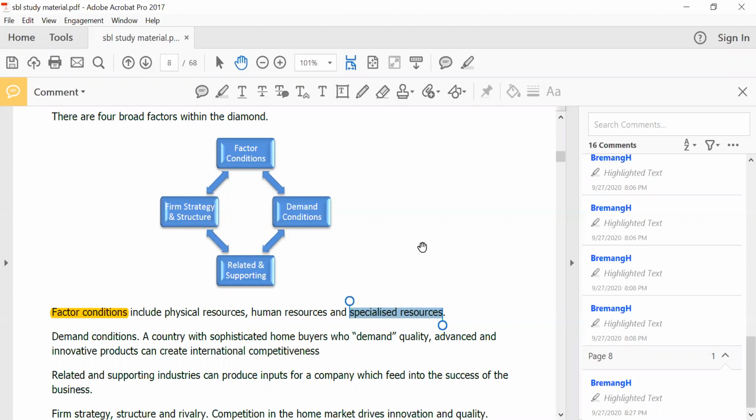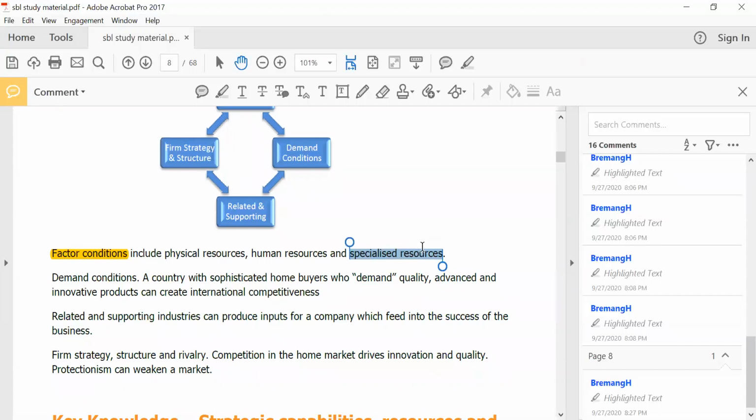And with that factor condition, if I'm the only person having the resource, a factor can be a resource. So labor can be a factor, labor as a factor market, right? If I have the human resource and nobody else has that human resource, it will make me competitive in that location. So I will tend to have a lot of people coming to my side because I'm the only player in that market who is actually doing well.